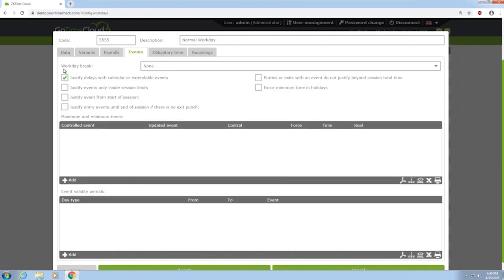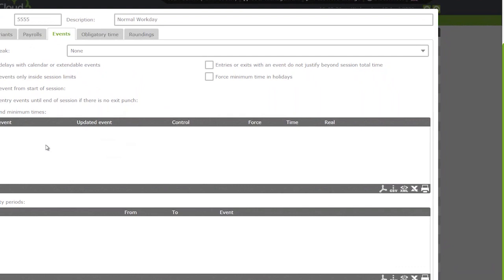Here, as I said, we can set the workday break. We also have the maximum and minimum times, and we can control events. I want you to think of an event as a reason for a punch, a reason for an attendance log. We can say, okay, I give my employees 15 minutes total of breakfast, which is given to the employees.